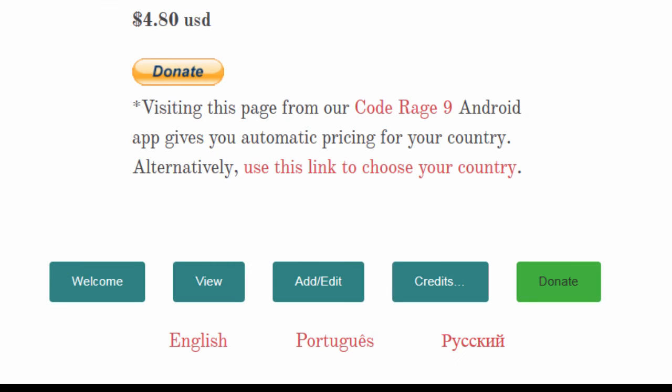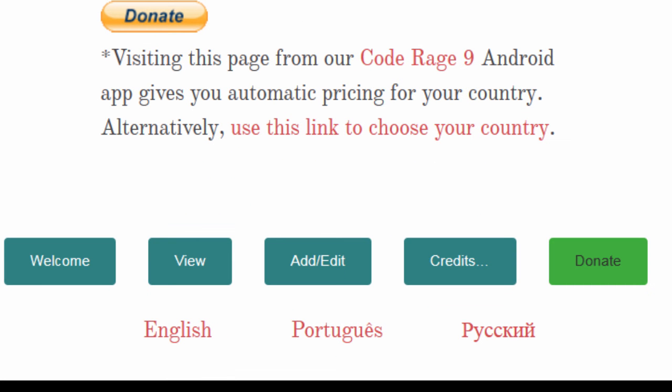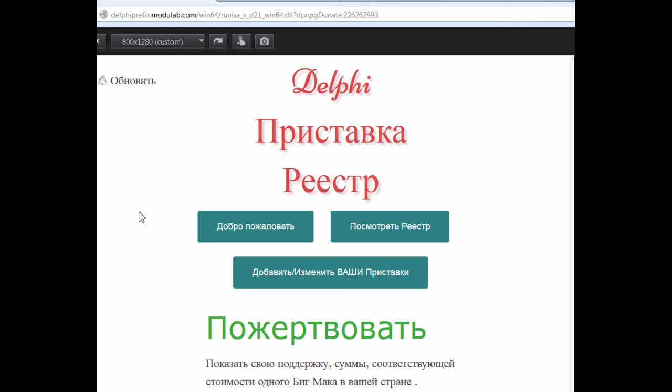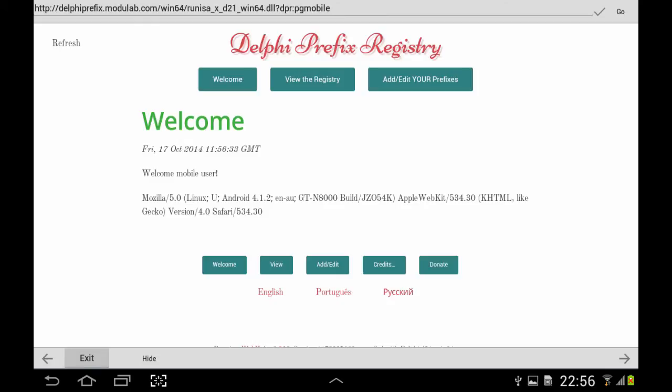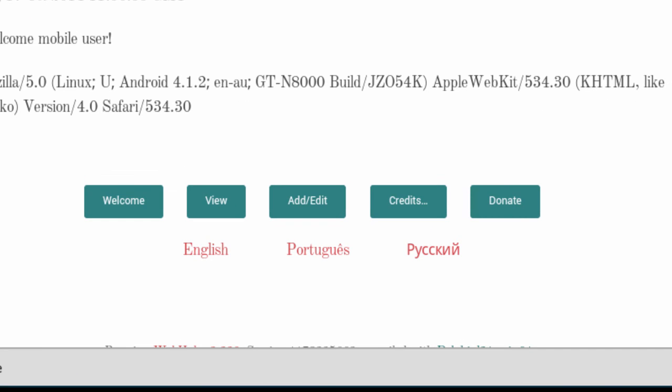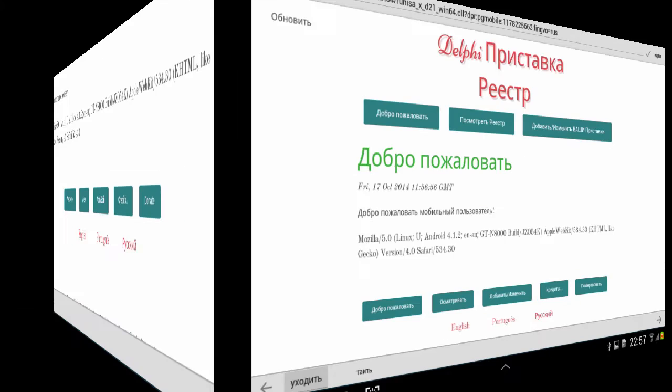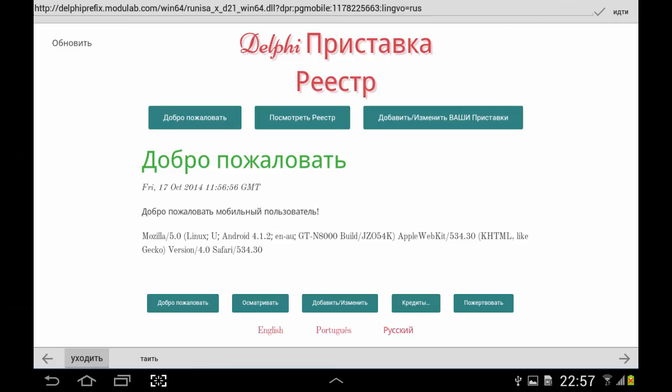So now we scroll to the page footer, and yes, we have our link. Let's see whether the content can actually translate. Well, it looks like it worked in a regular web browser. Let's test the Android side now. I told Delphi to run the Android app again. At first glance, it looks about the same. But we do have a link to Russian in the footer. Let's try it. Aha! That looks good.